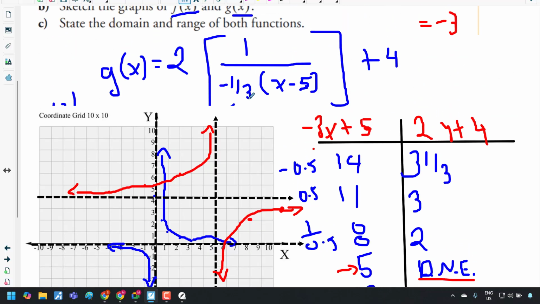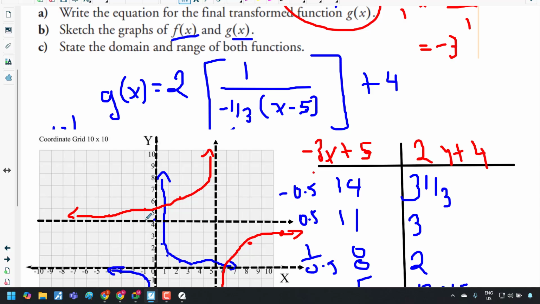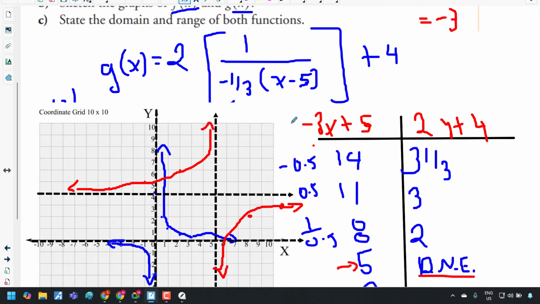So this is a transform function. So you can plug in 0. 0 is a point on this graph. You will get a number because that's not where the asymptote is anymore. The asymptote has been transformed to now 5. So that was the whole point. So remember, your asymptotes now in your transform functions are your c and d value. C being your horizontal asymptote, d being your vertical asymptote. So that's very important.